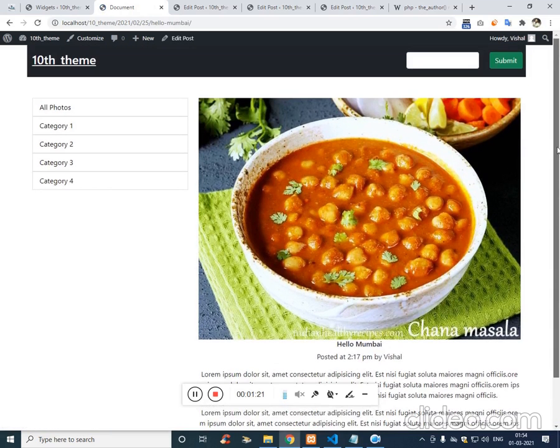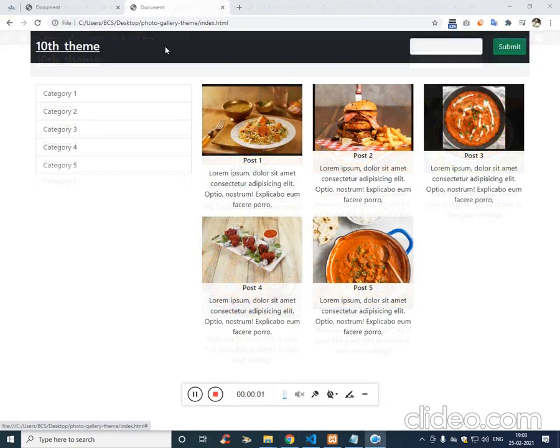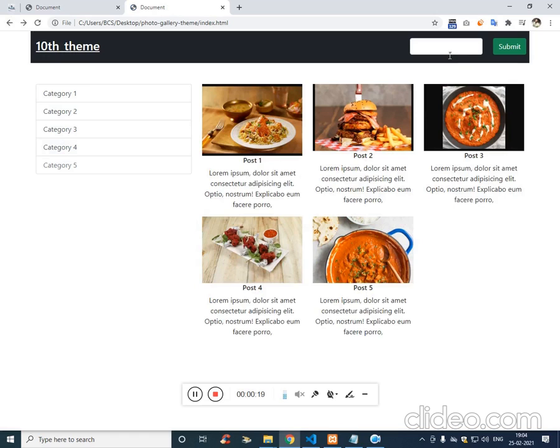We are going to create this from scratch by customizing the widget of the sidebar. We are going to convert this HTML theme into WordPress. Fine. What is special about the theme? As we have already seen in the intro video, if you click here, it will be the single.php, and you will see some posts, and these are the categories, and this is the home link. And if you search anything from the search bar, the posts related to it will appear over here as an archive. Fine. Now without wasting time, let's install WordPress.